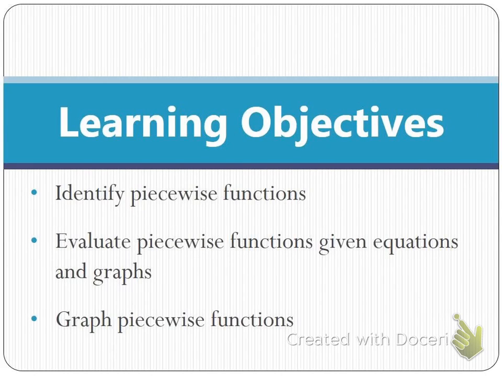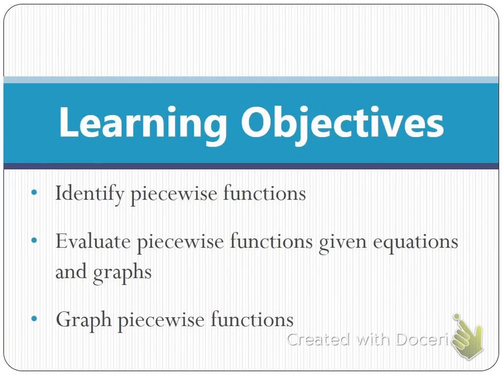All right, so here's what we need to be able to do by the end of today. We should be able to identify a piecewise function. It's going to be pretty easy because the function is going to look really weird, and so will the graph. We need to be able to evaluate piecewise functions, and we want to be able to do that whether we have a graph or just the function.